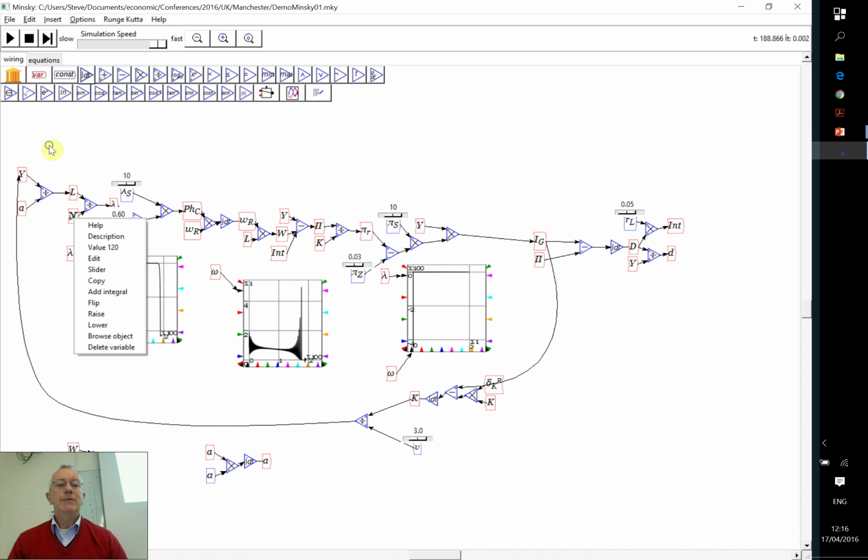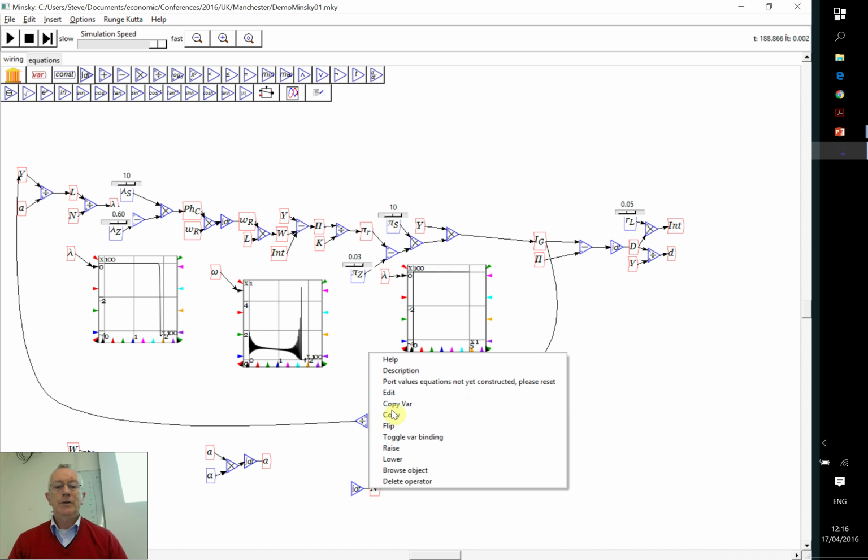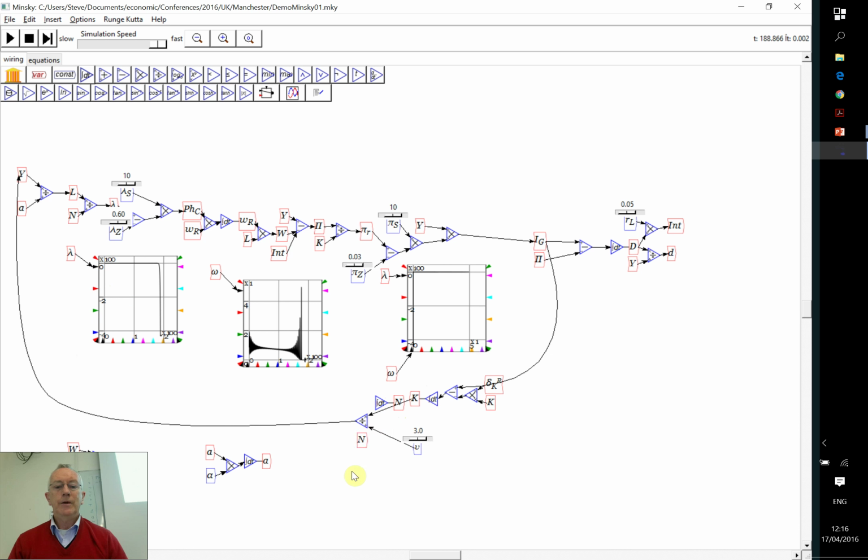I'll now do the same thing to population, so come down and choose add integral, right click and take a copy of the variable. Okay, I didn't. You see it attaches to the cursor until you click. So I've lost the n up here, but I'll just click up here and drag, I can bring it down.